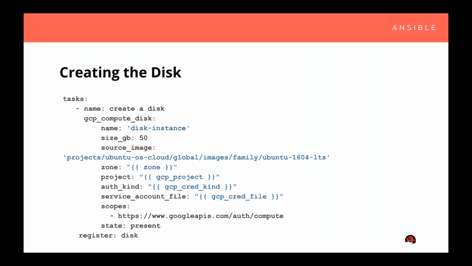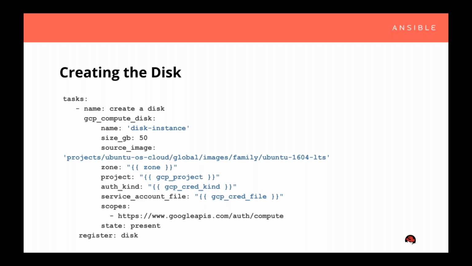So for this instance, we're going to create a disk. If you have infrastructure already stood up, if you have a disk already in use that you guys would like to plug right into, this is where it would go. You wouldn't have to create it, obviously, but you'll see later when we create the whole instance where I call the variable disk, where I register it right here at the bottom.